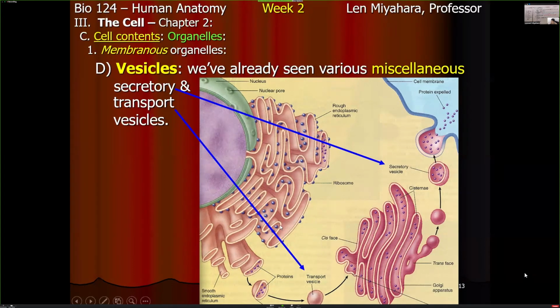The rough endoplasmic reticulum is going to bubble off transport vesicles that carry proinsulin. Proinsulin never leaves the cell. Instead, it merges with the Golgi apparatus. And in the Golgi apparatus, it puts a disulfide bond here. It knocks off these amino acids there. It's doing the finishing touches that changes proinsulin to functional quaternary insulin.